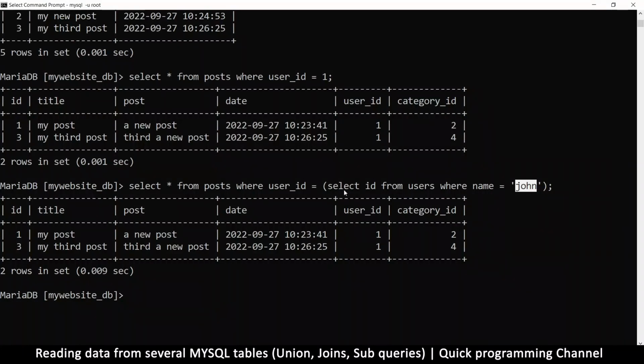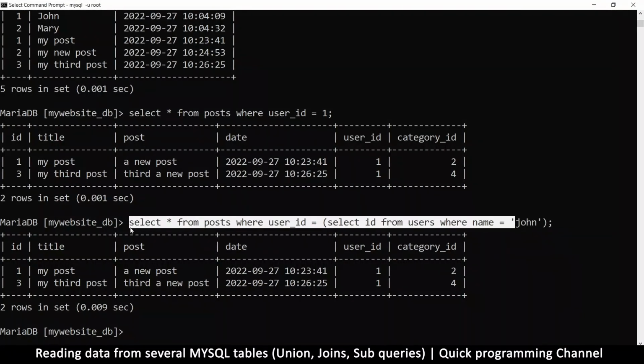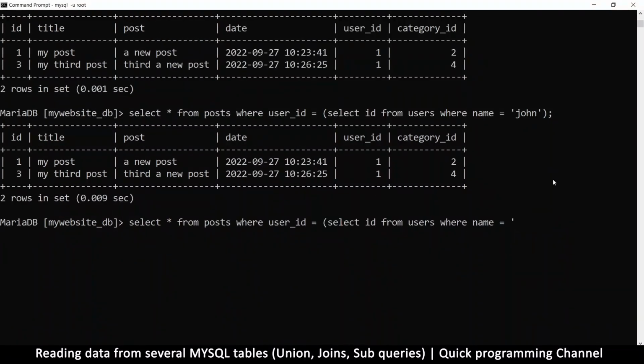Okay. Now let's imagine you're doing a search, and instead of the result of one user, maybe we want the posts from 2 users instead of just one. Because here if I say is equal to, and then select ID, we're selecting the ID where the name is equal to John. Let me copy that and paste it again. Exactly the same query. Okay, maybe I didn't copy it properly. Yes, that's the same query, right? But let's put an or here and say or name is equal to Mary, like this, right?